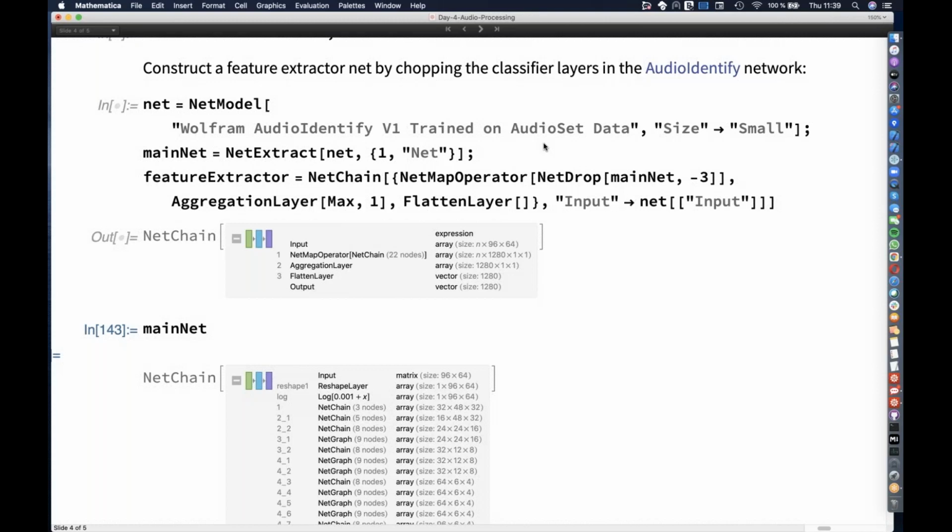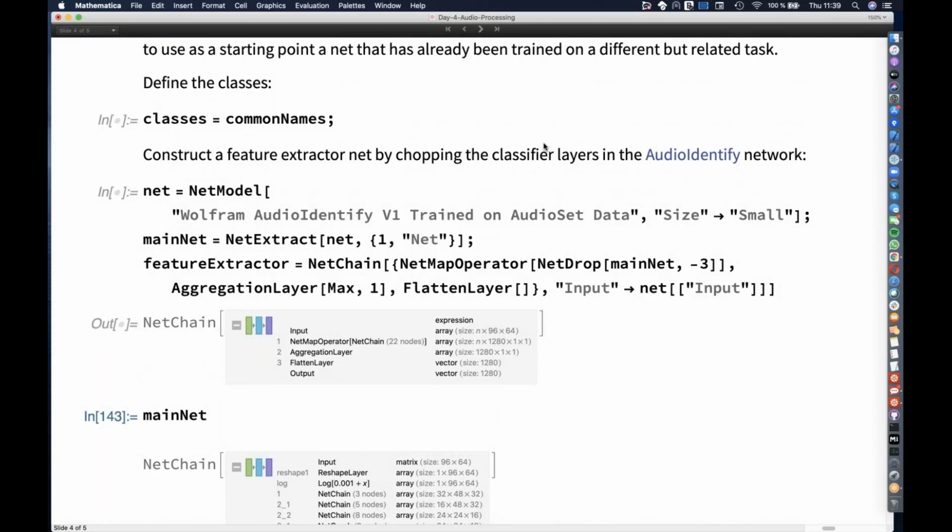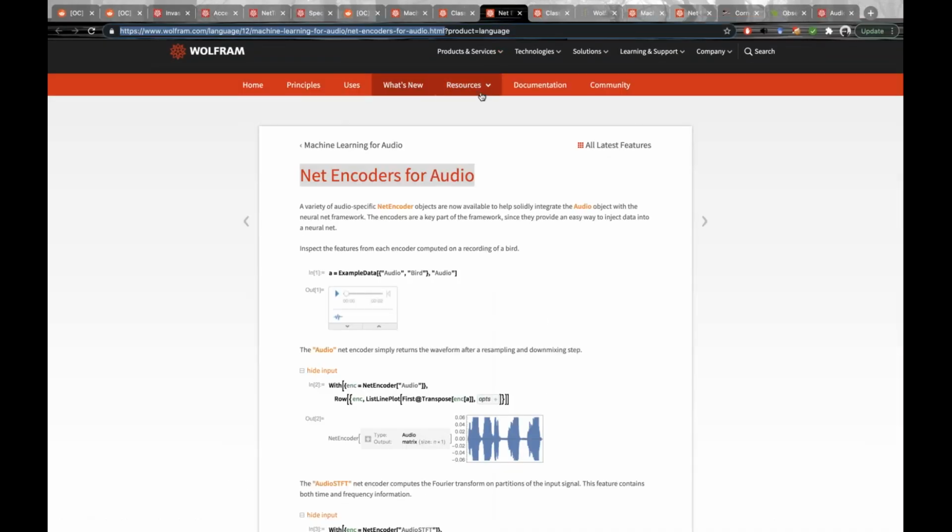Do you think there would be a difference if you had mono or multi-channel audio? I think the Audio function in Wolfram already processes that part a bit, so I think we can check that in the documentation.